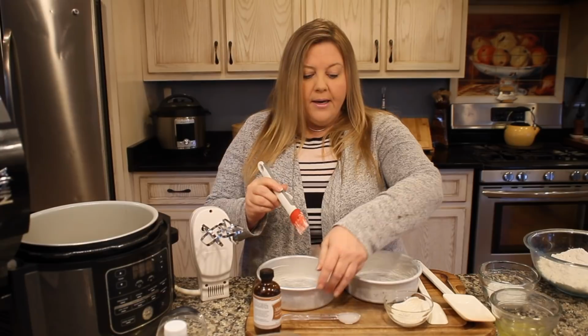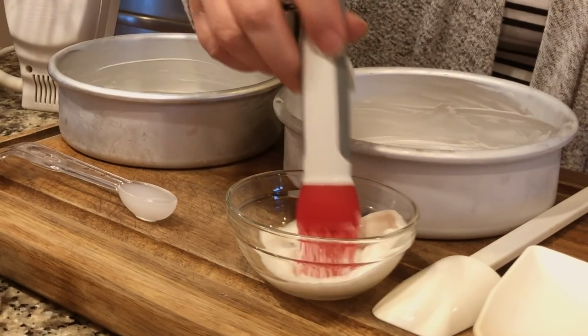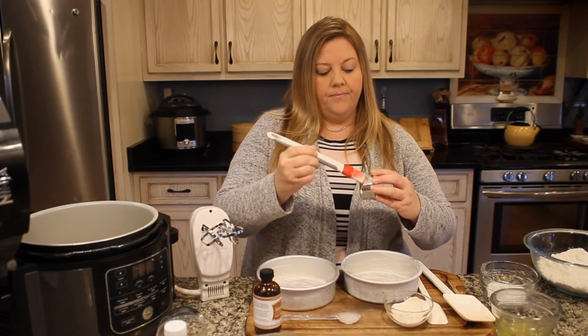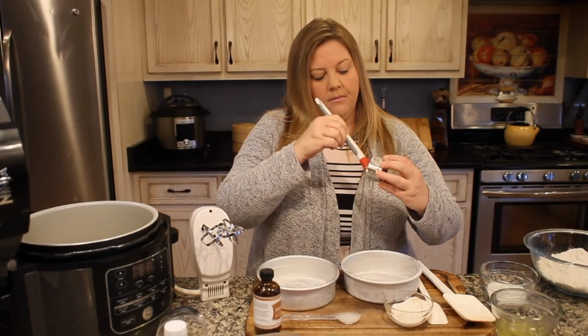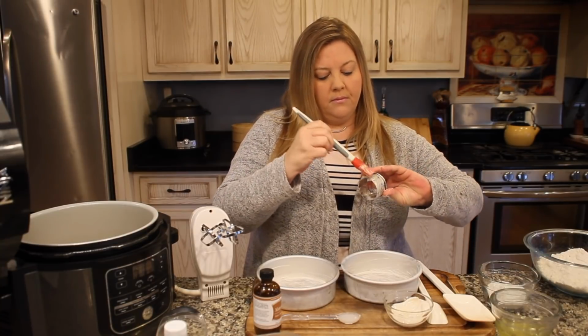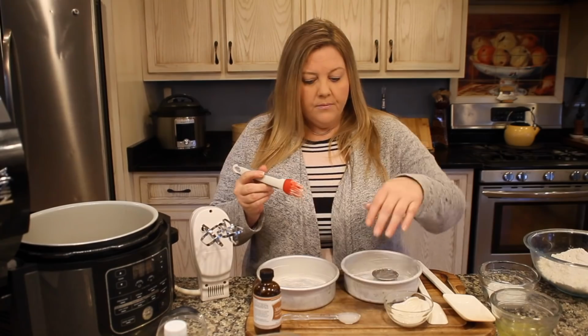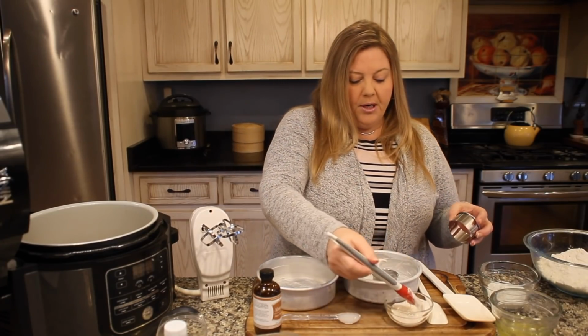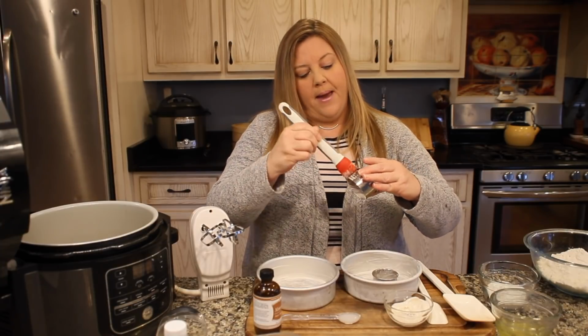Okay, that looks great. The other thing you want to do is grease the inside and the outside of your biscuit cutter. Just set those, and I'm trying to get them pretty much in the middle here, but I will reposition them before I put the cake batter in.